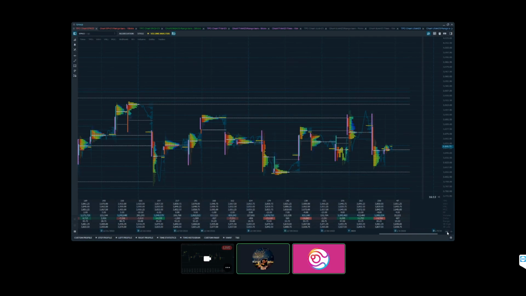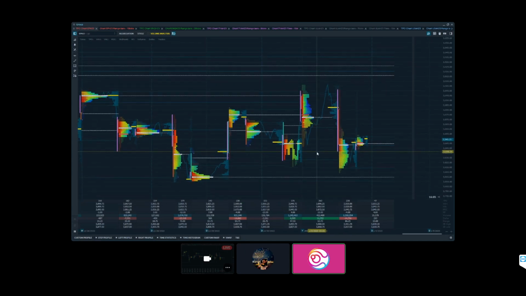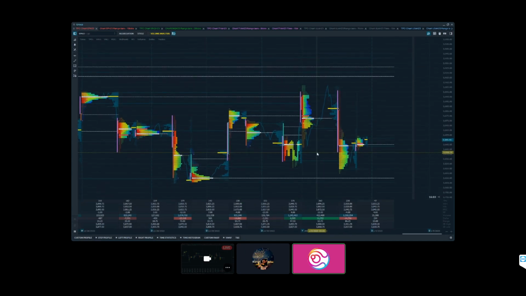By the shape of the profile, for instance. Exactly, right? So for today, today's profile is B-shaped, which to me tells me there's a lot of long liquidation that happened. Yeah, there was. On the other hand, a P-shaped profile is short covering. So generally, you'll see that on days where there's a big rally, right? You'll see a lot of short covering.